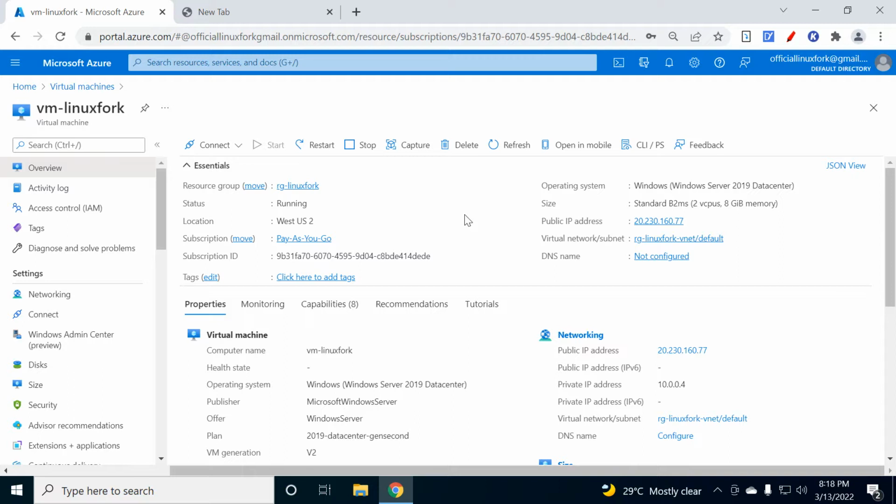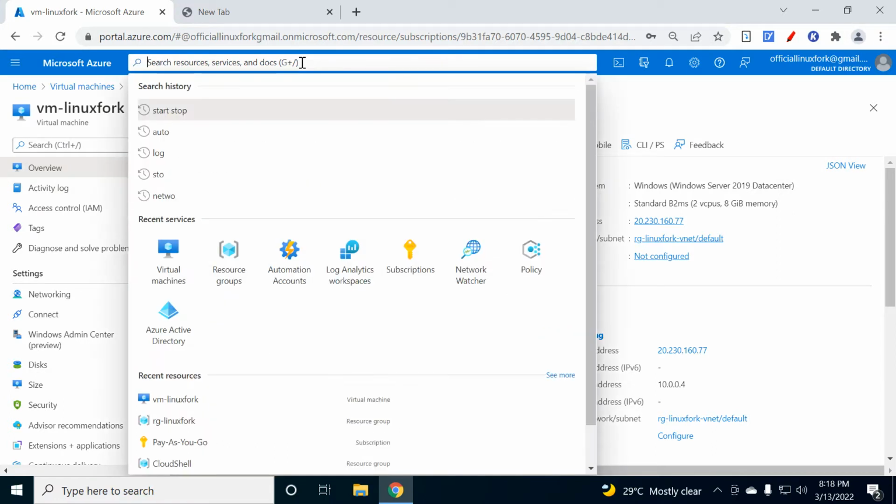First of all, I have already created one Windows VM that is going to work as a client for that particular Azure fileshare. This is the Windows machine where I'm going to mount that Azure fileshare. So let's first create a storage account, and then we will create the Azure fileshare, and then I will try to mount that. So let's do it.